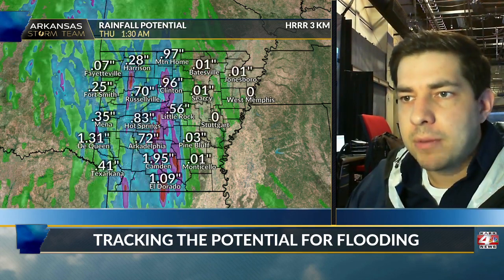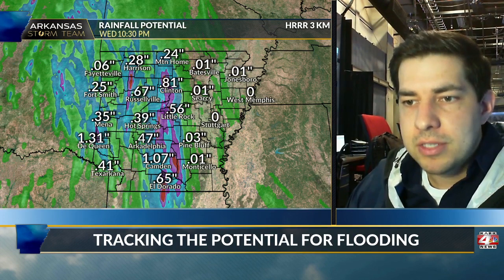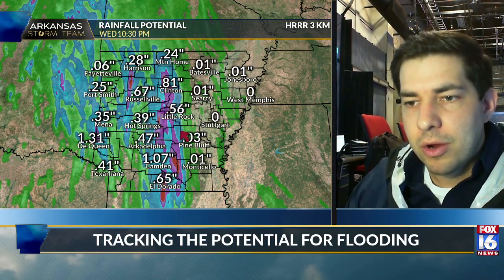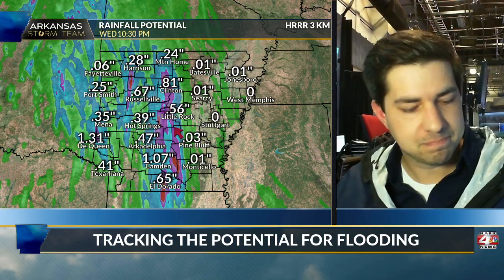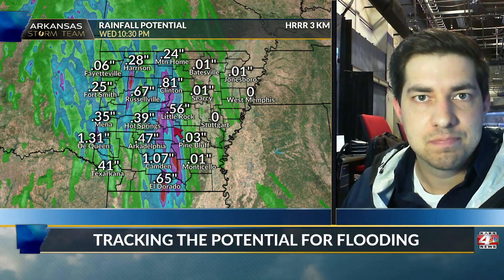So that's where we've got to see where these swaths finally set up for this evening. And we really won't be able to pinpoint that exact until we get this activity ongoing for this evening. So just want to make sure to emphasize that this may be shifted just a little bit to the west. It may be shifted a little to the east, but you're kind of right within that area where if you had some last night, you need to be ready for the possibility of happening again. Meteorologist Hayden Nix in the Weather Center, Arkansas Storm Team, closely watching that potential for flooding.